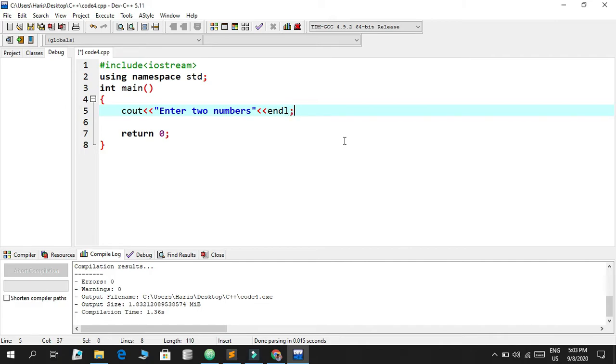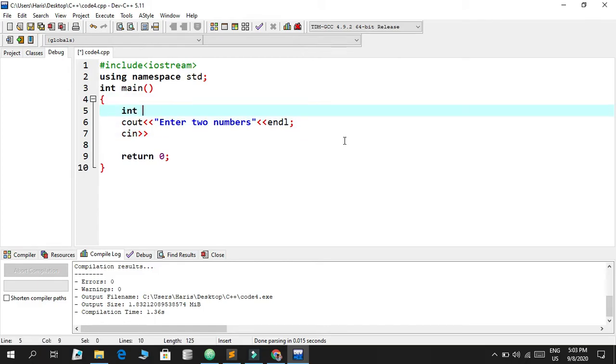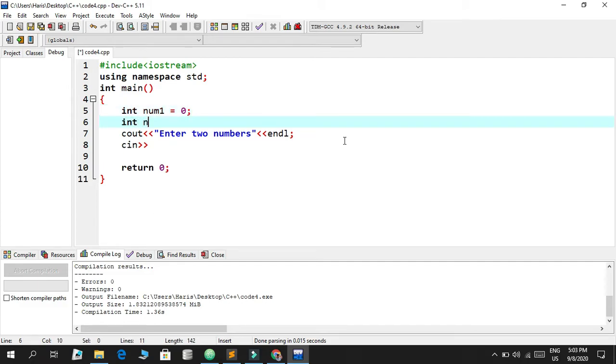And when I say enter two numbers, now I'm gonna do cin. I don't have any variable declared right now, but I'm gonna declare num1 and initialize it as zero just for the safe side. Because if I don't initialize it, it's gonna have a garbage value stored into it. The garbage value could be any kind of memory location. The computer just finds and stores it in for initial purposes.